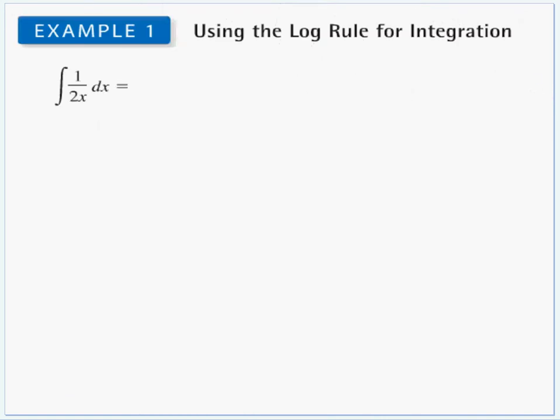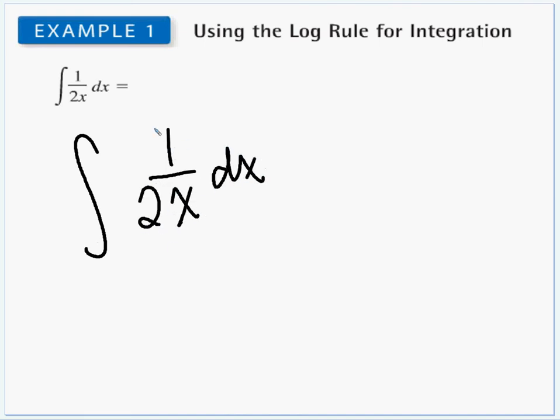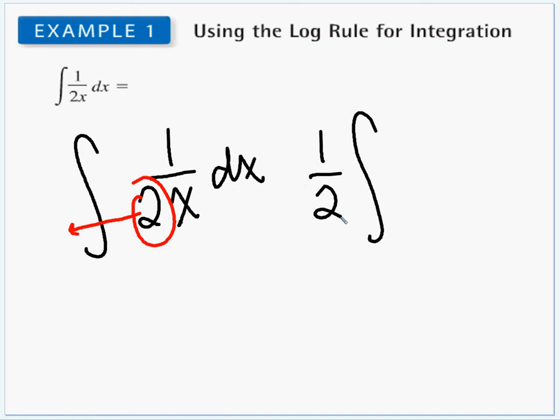So here we go. Example number 1, nice slow pitch right over the plate. And I'm just going to copy the problem here. Antiderivative of 1 over 2x dx. Okay, so 1 over x, it's pretty close to one of the theorems we saw on the last page, but what's messing us up is this 2. 2 is a constant multiple, so let's pull it out in front of the integral symbol. So since it was a 2 in the denominator, it will stay in the denominator, so that's a 1/2. And then we have 1 over x dx.